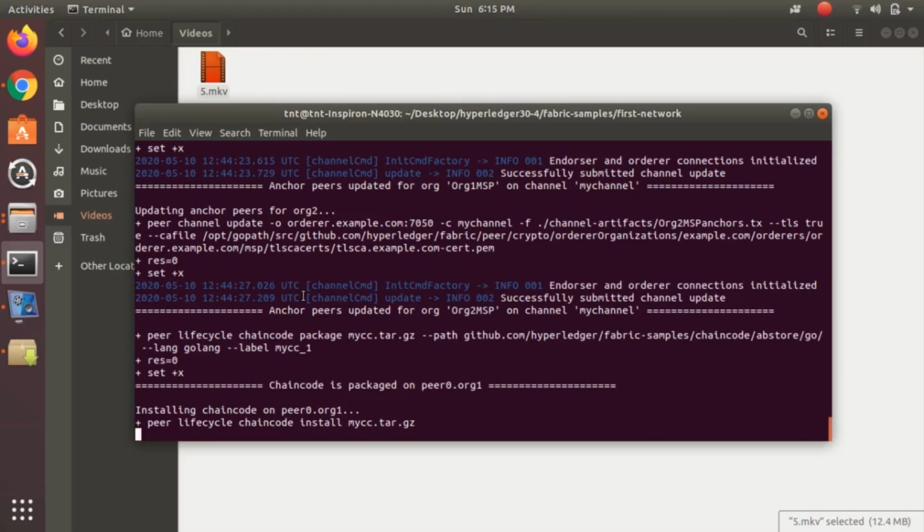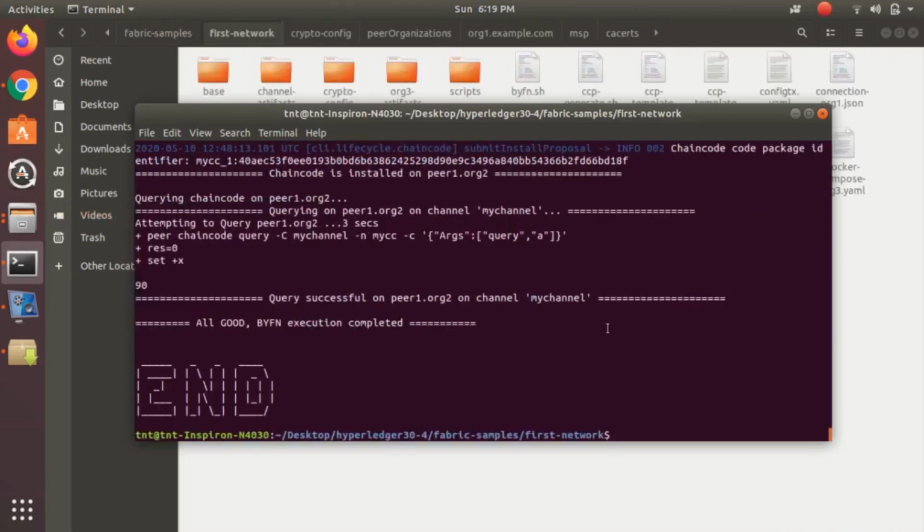Installing the chaincode on peer 0 of organization 1. This is the initiating of our first network.